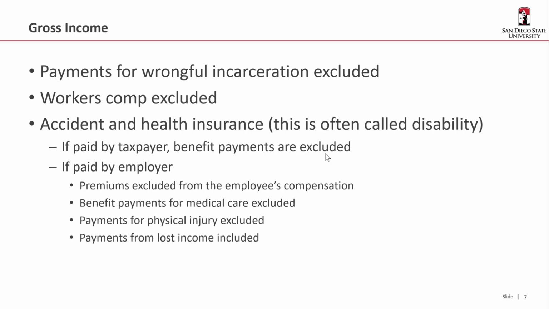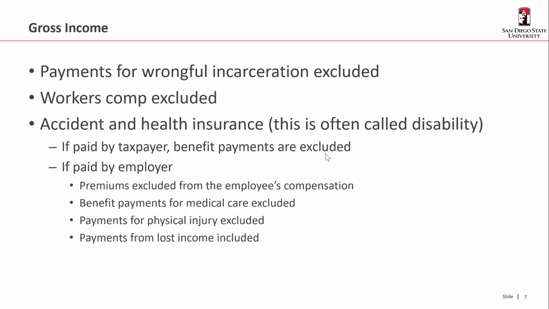Workers' comp payments are excluded. So you get injured at work, and your employer's workers' comp kicks in. Whatever that is is excluded, even though that truly is income replacement money. Usually, it doesn't matter. Congress has just said, you know what? If you got injured at work, we're just going to let you exclude it.